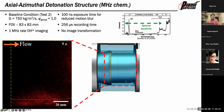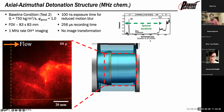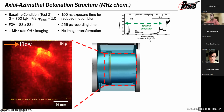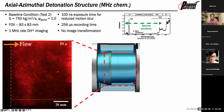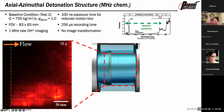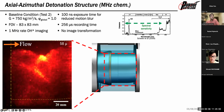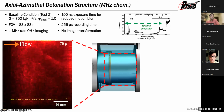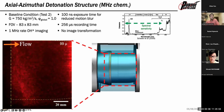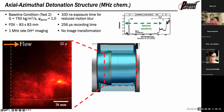This is OH star imaging. There is a paper by Sheffer et al. which discusses what all the emissions are that you get from a hydrogen air flame. The OH emission that you get is actually 8 orders of magnitude higher than the water in the blue continuum. So all of this is scaled 8 times, bumped up or multiplied by 8, in order to normalize and show what they look like. So any emission we see should be primarily OH star and nothing else.